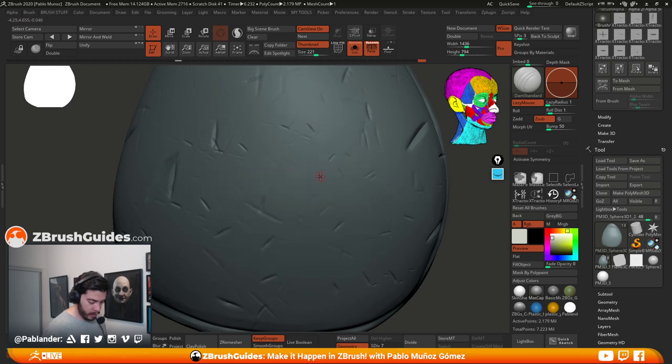Right, and I'm gonna just concentrate on an area. And do some, we can actually do some bumps. Holding Alt to invert the selection. We actually have to change the secondary color because if you press Alt, it's gonna select the secondary color. I'm just gonna do some bumps like this.